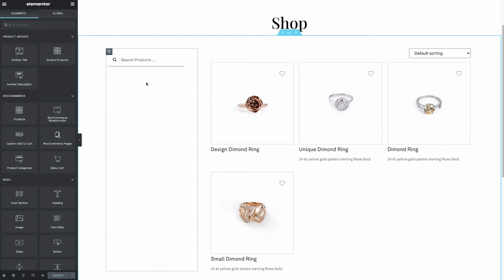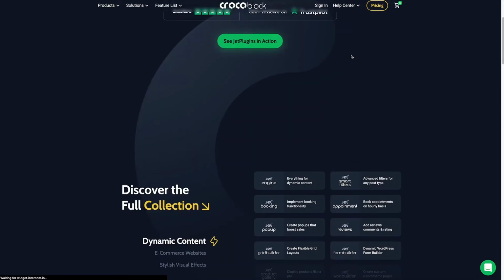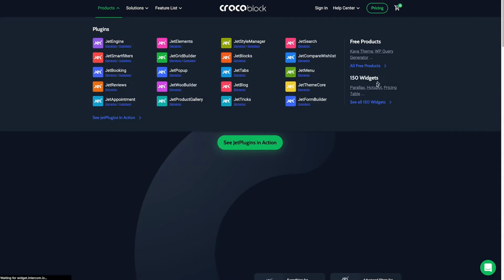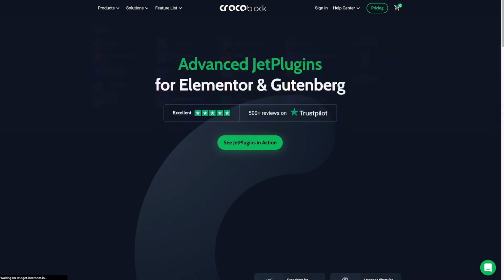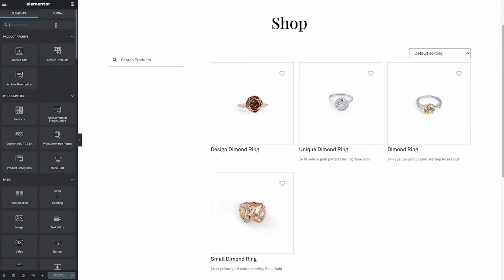Let me mention first, I create the filter with Crocoblock. It's a really powerful plugin, and if you use Elementor, I think you should have one of them, because it's really powerful when you create a filter, and they have so many things. It's not only the filter, you have JetEngine, Jet stuff, so many. And right now I already have JetFilter here. I'm using that. You can search for many YouTubers talking about the filter. And right now I will create the filter.